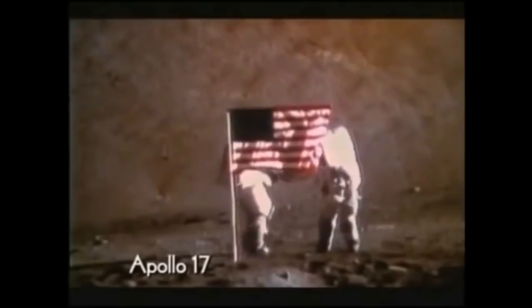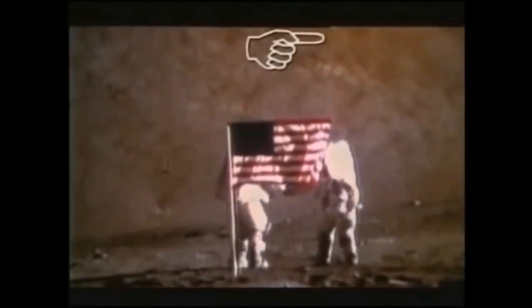There are other examples too. This one is from Apollo 17 during the flag scene. You can see the ping at the top of the frame.